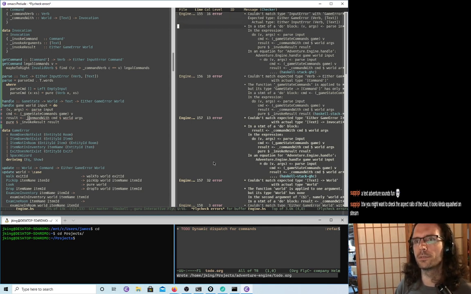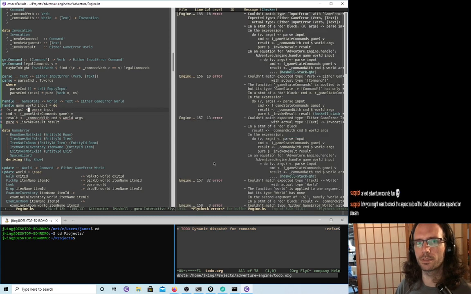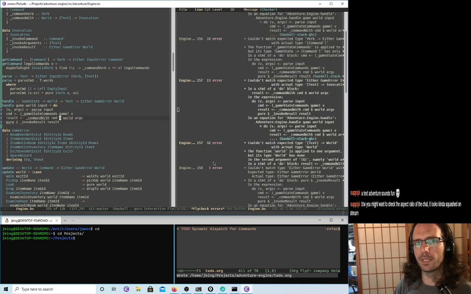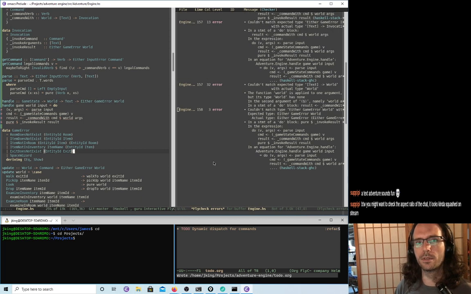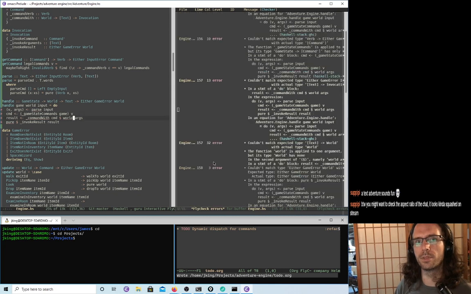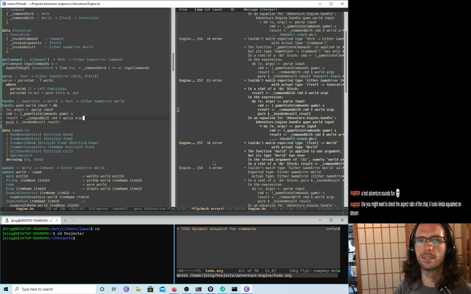Right, we have some type errors here. That's because when we're using this monad fail pattern, we have to return the same error here. So we have to basically make our input errors also a game error, or convert.